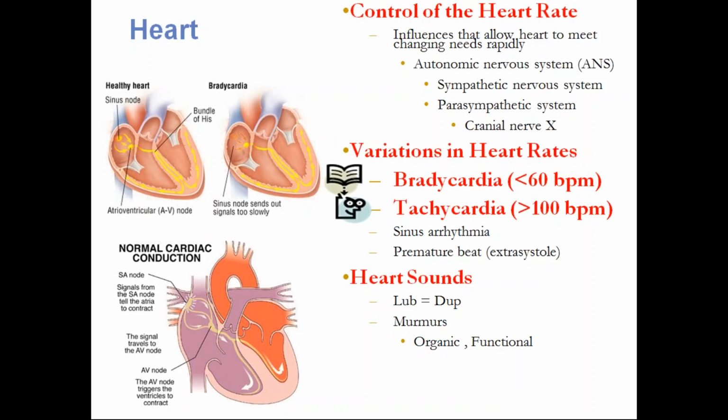All right, so we have the heart sounds, that is the lub. You can write down there the lub. Lub means the closure of the mitral and tricuspid valves, and dub is the closure of the semilunar valves. Again, lub is the closure of the mitral valve and tricuspid valve, and dub is the closure of the aortic valve and the pulmonary artery valve. Lub-dub, lub-dub.